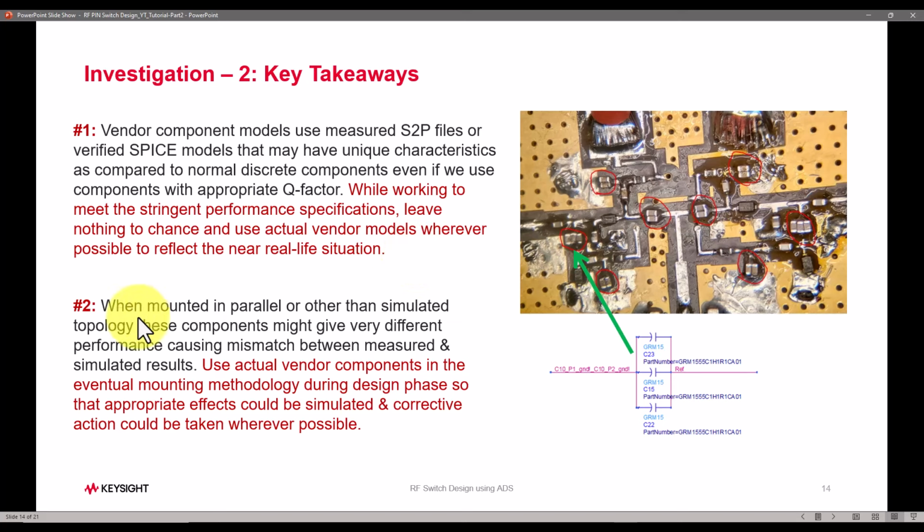And also, as we spoke earlier, when mounted in parallel, these components may have a different performance, especially when you start using actual vendor models which are S2P based. When you connect 3 S2P or 2 S2P files in parallel, the performance will be different than a regular single S2P file for the eventual value which you are trying to use.